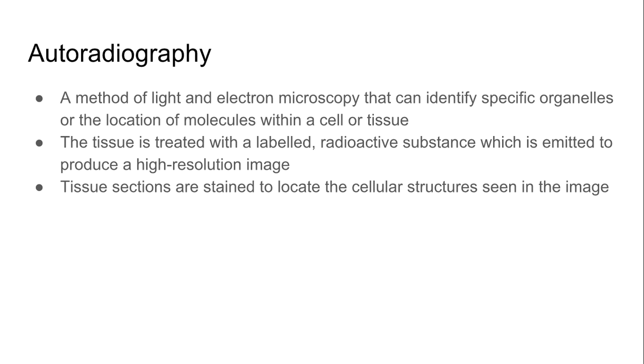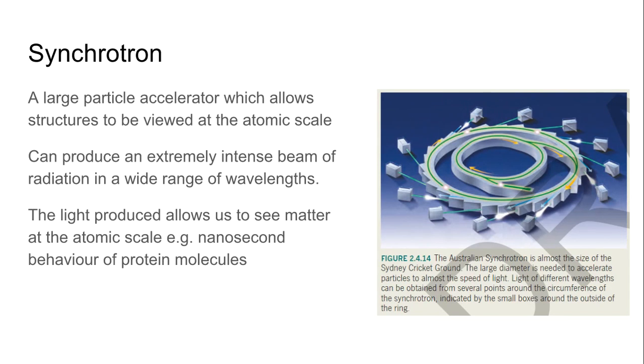Autoradiography is a method of light and electron microscopy. We can see here it was developed to identify specific organelles or the location of molecules. The tissue in this type of microscopy is treated with a radioactive substance, which is emitted by the cell or the specimen and produces a high resolution image.